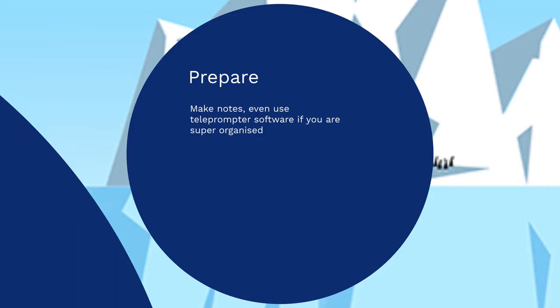So, preparation. At the moment, I'm just reading from some notes that I've got jotted alongside me, and that's enough for me to guide my way through. So I might fumble a little bit over the words, but essentially I know where I'm going and I know what I'm going to say. If you were even more organized, you might choose to script out everything you're going to say and then upload it onto teleprompter software, which might exist on, say, a tablet, like an iPad, or even on a mobile phone, and you can read it off of that. So it can actually make the delivery much smoother. You will need to do multiple attempts before you get it right.